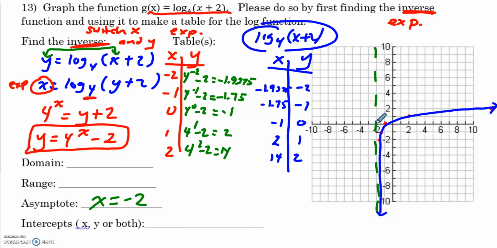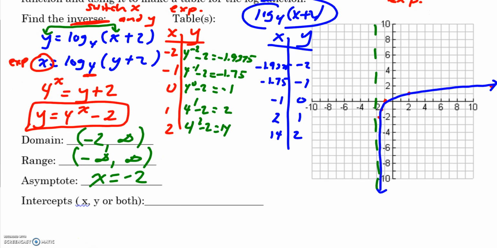It crosses the x-axis here. My domain of my function looks like it starts at -2 and then goes to infinity. So my domain would be -2 to infinity, not including -2. The range is the inverse of an exponential, so the range is going to be -infinity to +infinity, which is again the opposite of most things we've been doing. And then my intercepts this time, it looks like I do have both as a possibility.